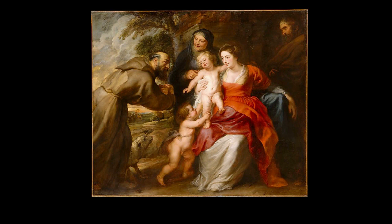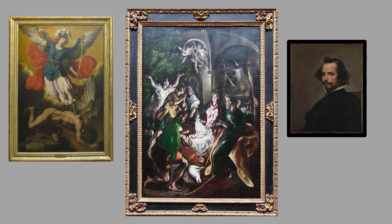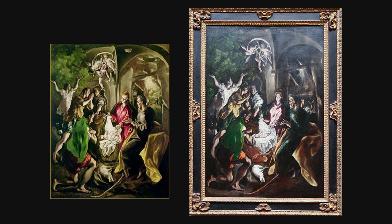This is interesting for the Met's collection of Spanish paintings in 1905, and here it is, the entire collection of Spanish paintings, with the El Greco bought in that year, 1905. And that El Greco is a largely autograph, I think, version of the Adoration of the Shepherds, late works of about 1600 to 1605 on the left, and a bit later in the Met's version of that picture. Again, the Adoration on the left is in the museum in Valencia. So this El Greco is the first purchase of a Spanish painting of any kind in the Met, and is, I think, broadly related to the rising reputation of El Greco at this time, but probably not related directly to Cézanne and Picasso and so on, which I hope to explain.